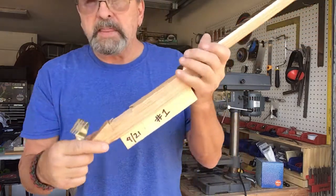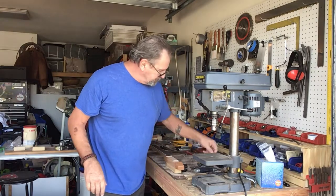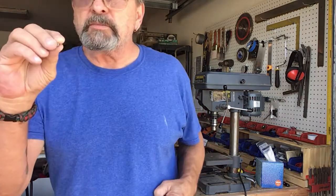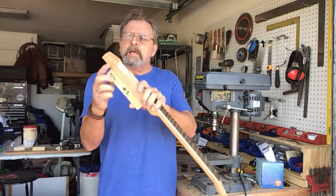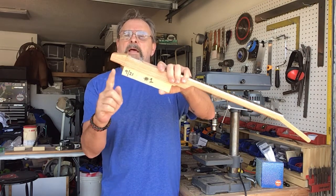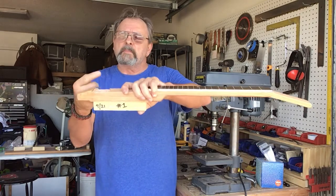I think I'm going to wait on that till my next one, because my next build is going to be a little more rustic — I'm going to use like a bolt for the nut, it's not as fancy. So what I decided to do is I bought some ferrules, some black and chrome ferrules, and these little 6x32 nuts. Basically I'm going to get the drill press out and drill a 90-degree angle from this face down, at a little bit of an angle, then mount that nut in a recess underneath.